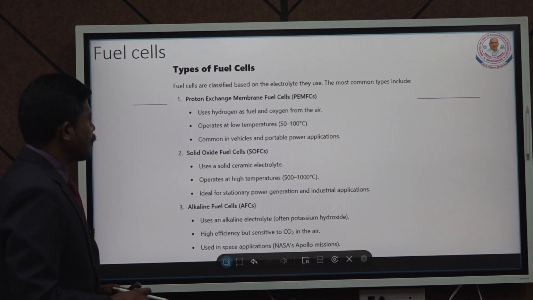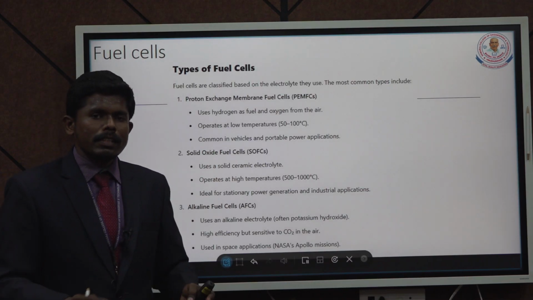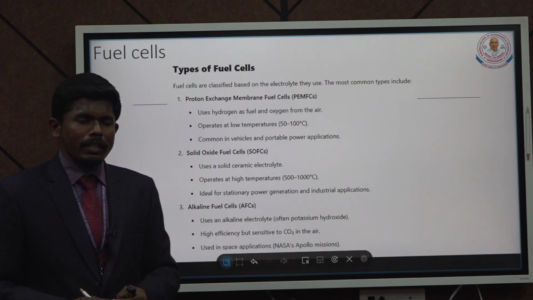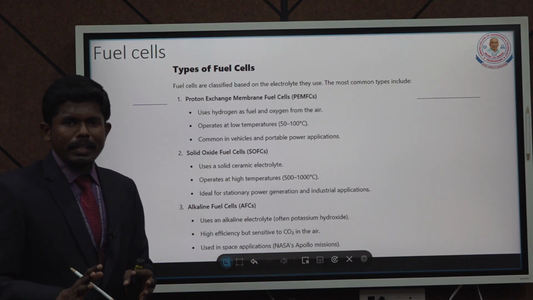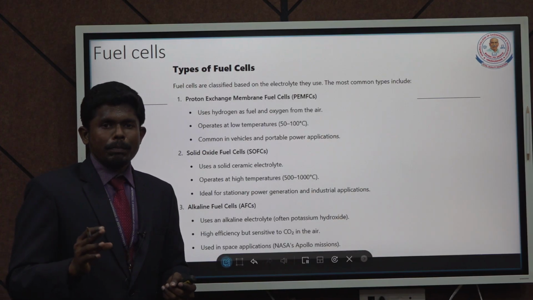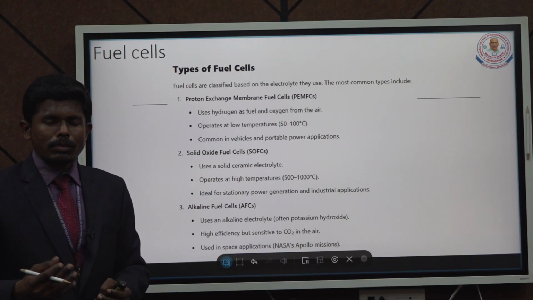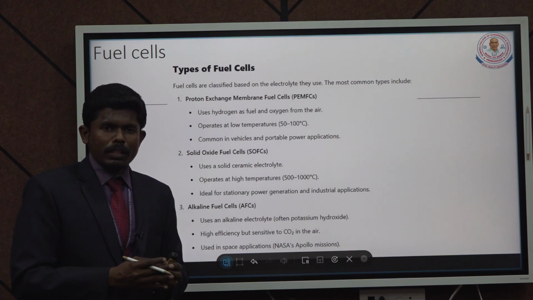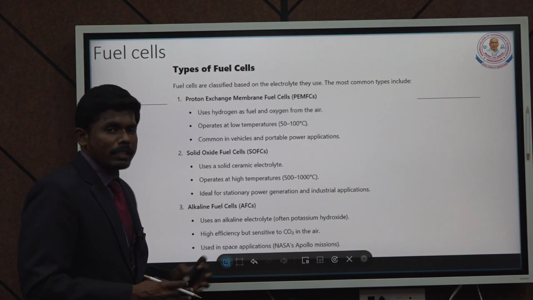Types of fuel cells. The fuel cells are classified based on the electrolyte we are using. We have discussed in that operation, that means anode, cathode, and in between them we have an electrolyte. It is this electrolyte that makes the difference, because one reason for the hesitation in using the fuel cell right now is cost. The proton exchange membrane and hydrogen are very limited sources, and when you start utilizing them, the cost drastically increases as of today. But over a period of time, if you start utilizing that, it can come down.